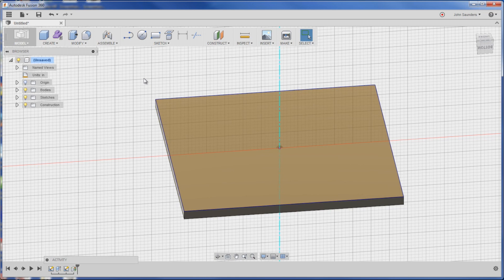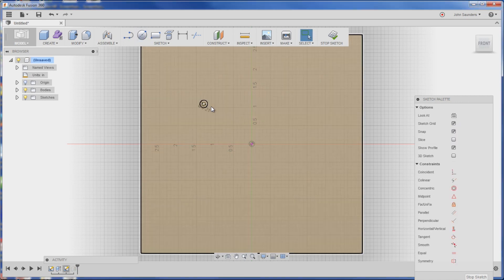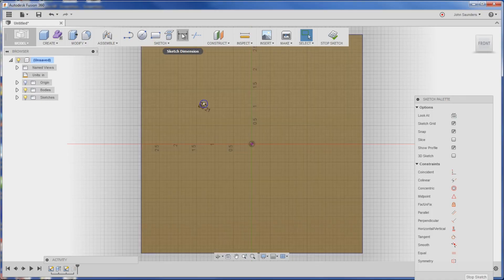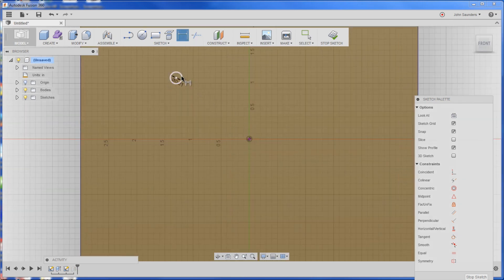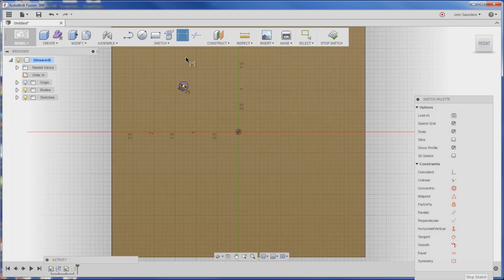Now we'll create our pins for the bolt pattern. Click Center Diameter Circle, choose this face, and I'll do 0.21 inches diameter. The punch we're going to use is 0.215, so that gives us about a 5-thou clearance — Tom's may have been 4 thou, which is pretty tight and will compound as you go around, as you'll see in video two. I noticed I can't sketch a dimension between two sketch points the way I wanted to — I can do it in SolidWorks, but rather than get hung up on it, here's the fix.